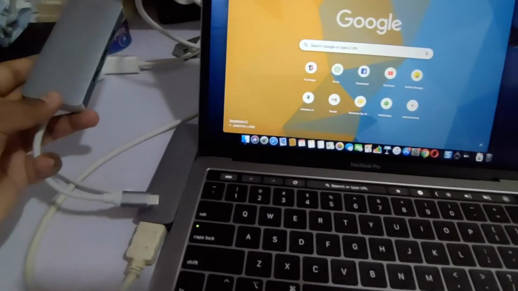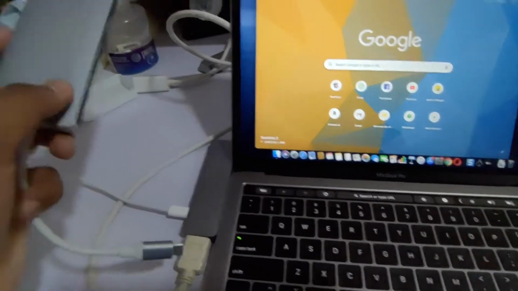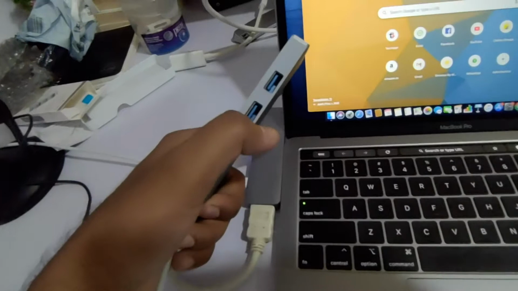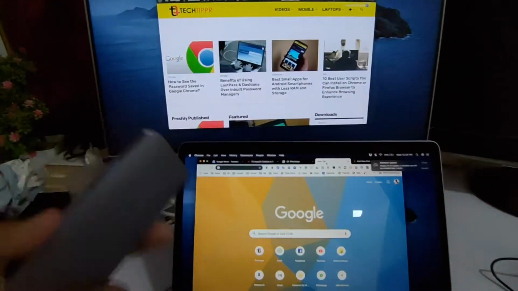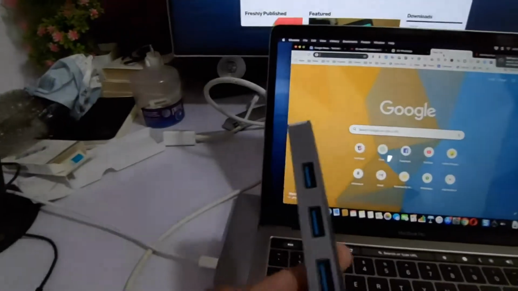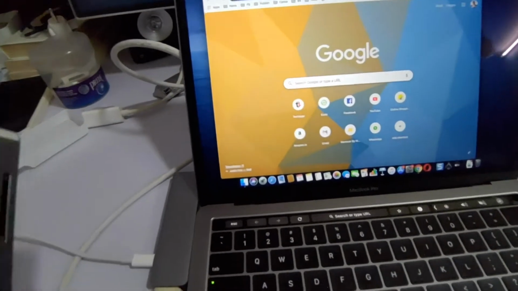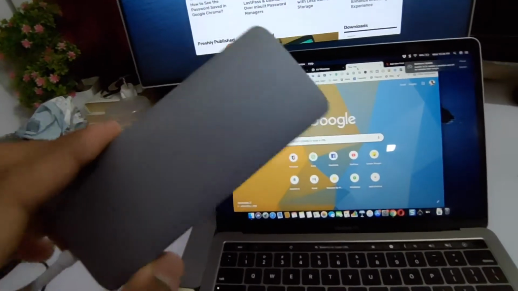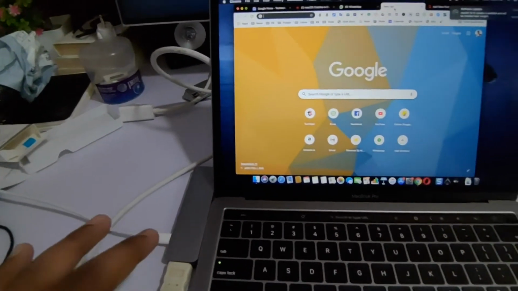Otherwise, even if you connect it directly and then use this HDMI slot to connect, this thing will be far away from this area, and hopefully the Wi-Fi will also work on your MacBook and you will be able to use this kind of setup. Plus you get all the three slots and this, which is there in this dongle as well. Both are priced pretty much similar. It is around $10 expensive, so it comes at around $50, and that one is around $40.